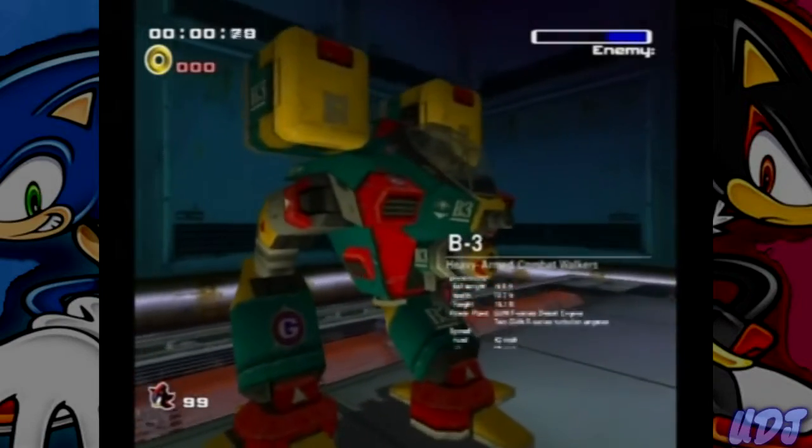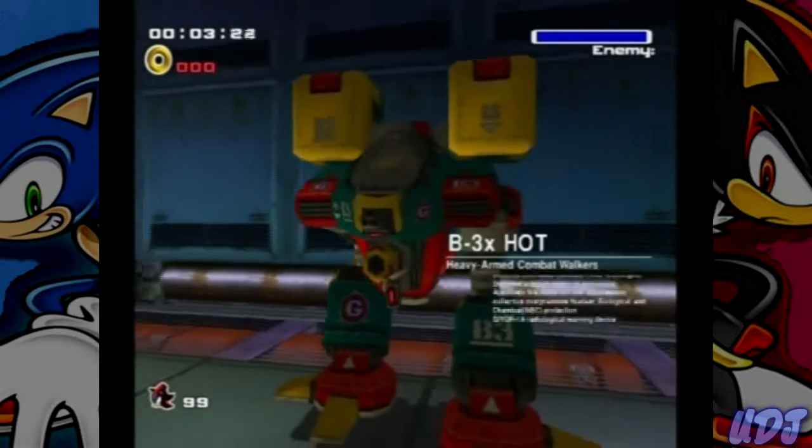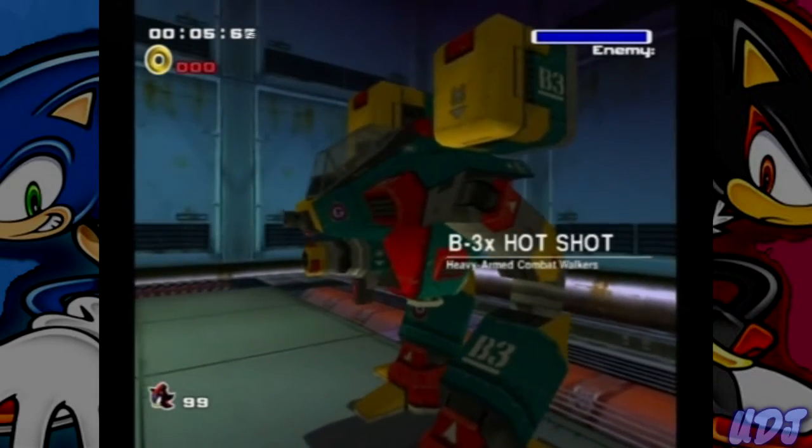Good. This is Scorpion Troop's Hot Shot. Enemy movement has been detected. En route to intercept. All right, so. Try us again.